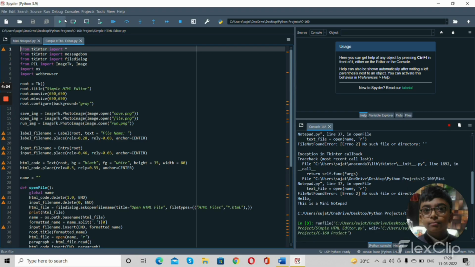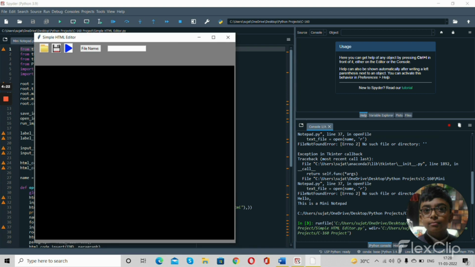Now the simple HTML editor, this. So let me write something of the HTML.